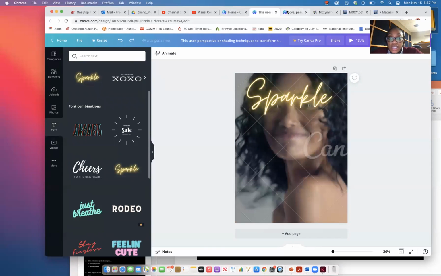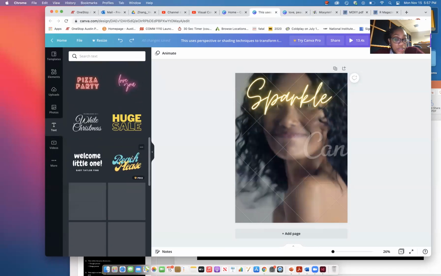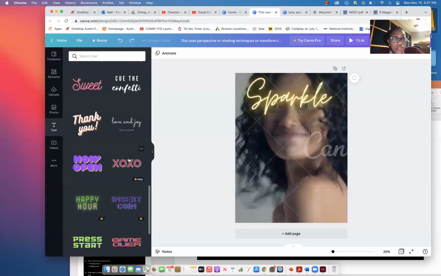Now, the next thing is you notice that I have all these titles. So here's the thing with magazine covers. Usually they include titles on the side to tell the reader exactly what is included in the magazine, just to give them a little idea of what's to come. So pretty much what you do is, and it can be in multiple font sizes, different fonts and typefaces, but if you want to be careful and try to get your mindset on just using one font or typeface, I would strongly suggest you could, for example, click on this.